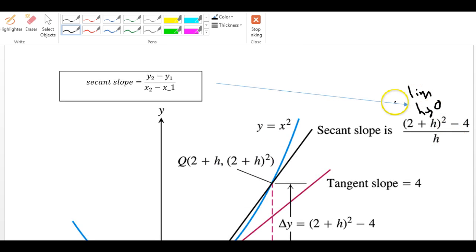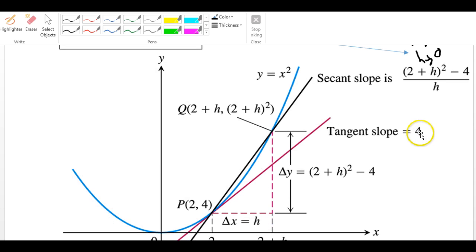Then we found out that because this is a rational function, when you take h going to 0, the denominator becomes 0. So then we factored the numerator, right? And then we got the answer as 4. That was the last thing that we did, that the h's got cancelled out.